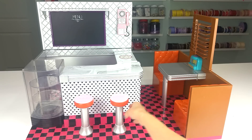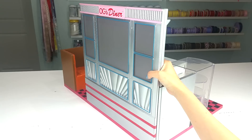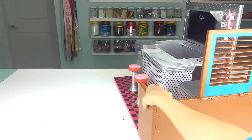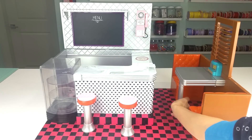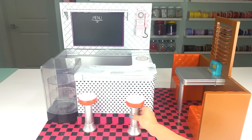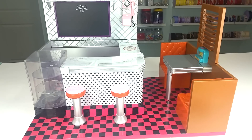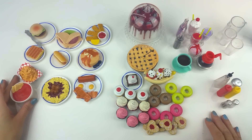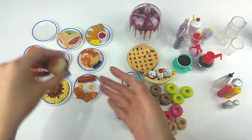The first thing I found really cool about this set is the jukebox and music boards. This set offers a lot of cool features such as a collapsible table, blind shutters that can be opened and closed, lights that go on around the diner counter, and the side counter can be flipped up or down. The case display door can open or close, and the shelf screen can be rotated. Moving on to the food items — they're so realistic and so adorable. Let's start with the hamburger: it comes with a piece of lettuce, meat, and a pickle — so adorable — and it's put together as a hamburger.